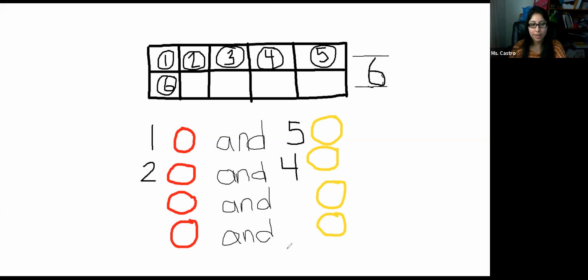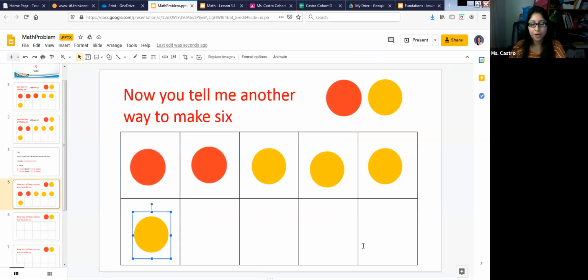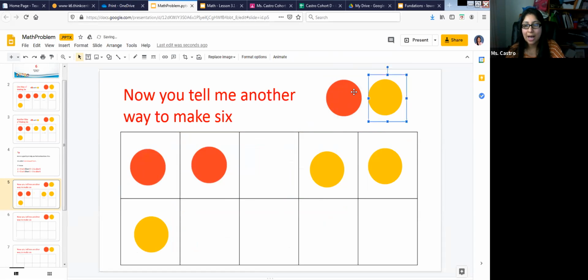So I'm going to go back to my tens frame. Now watch what I do. I'm going to get rid of the first yellow counter that I have. I'm putting it back. And now I'm going to change that to the color red. So now I have 1, 2, 3 red and 1, 2, 3 yellow.